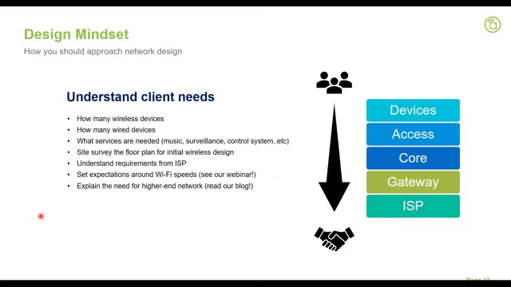Explain the need for higher end networks. Unfortunately, we still hear from dealers that there is pushback around the quote for networking in a higher end job. It is very important for you as you face these challenges every day, because the network is the backbone of the solution. And if you don't own it and it's not up to speed in terms of performance and reliability, then the end user experience is not going to be as good.